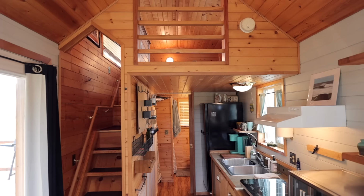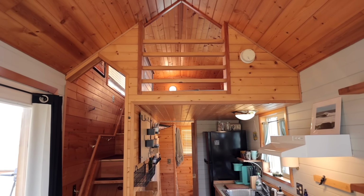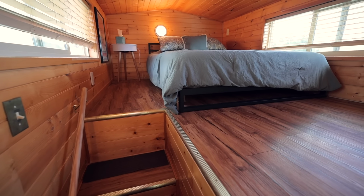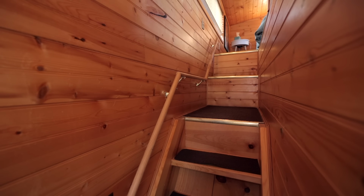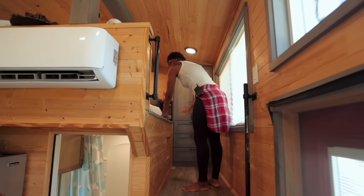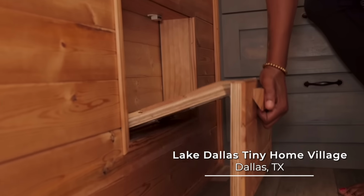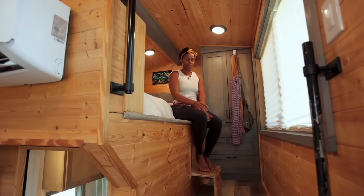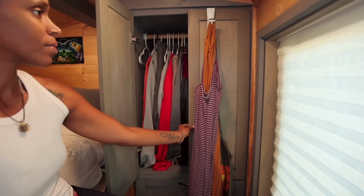And up in the loft, because there is so much height, there are so many different things that you can do up there. And one is super useful, and it's putting a closet down the other end of the bed. So where that space is as you're coming up the stairs, there's that width of the steps next to the bed. Building a closet right there would be great. And Alexis had a good idea of putting a mirror on the end of it, so when you're standing on the landing, you could actually see yourself. What luxury, being able to get dressed upstairs in a tiny house and see yourself.